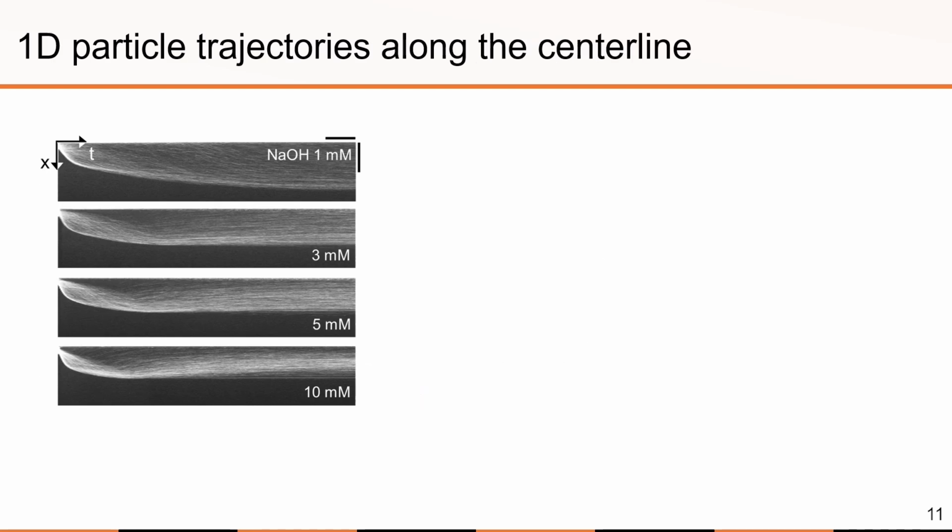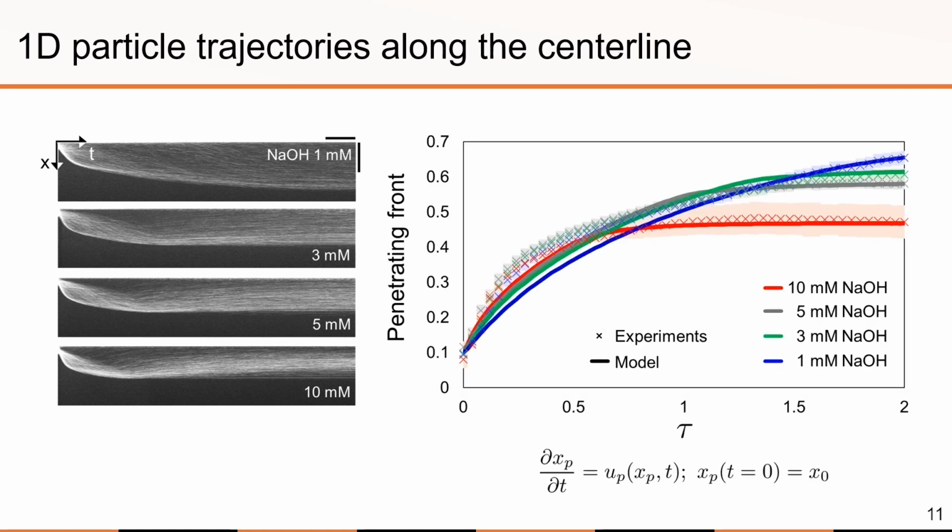For direct comparison between the experiments and model, we measured the particle front trajectories from the chymographs and calculated the one-dimensional trajectories using the matching initial position of the particles. Such a one-dimensional calculation is sufficient for this comparison because the particle front is flat and there is no influence of the diffusiosmotically induced flow. By using the pH-dependent zeta potential obtained from the previous slide, the particle front trajectories were accurately predicted without additional fitting parameters. This comparison indeed confirms the pH dependence in the diffusiophoresis of APS particles.